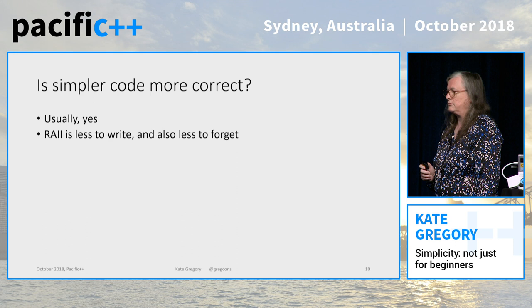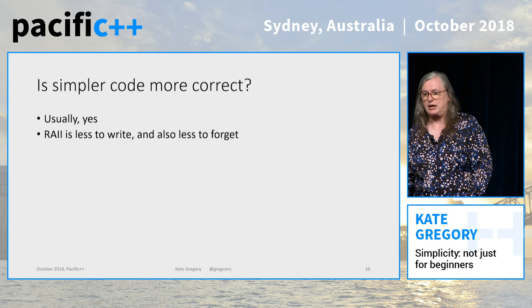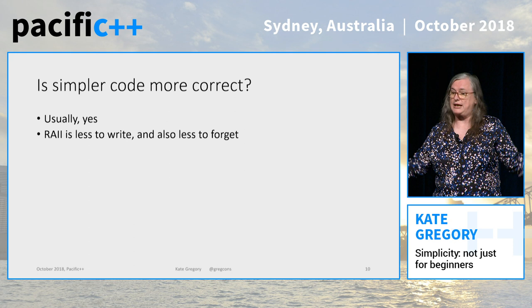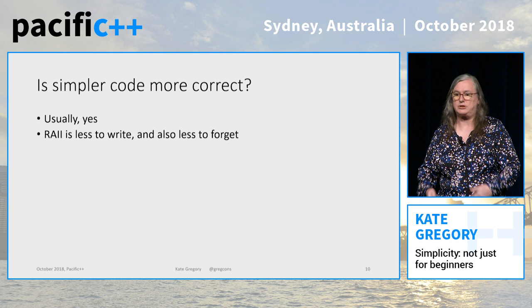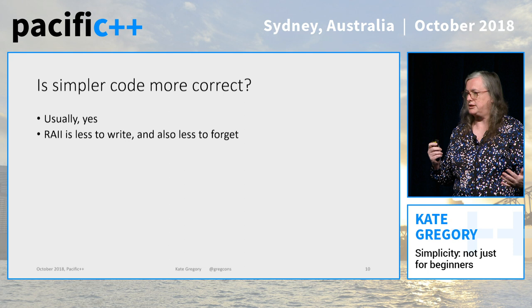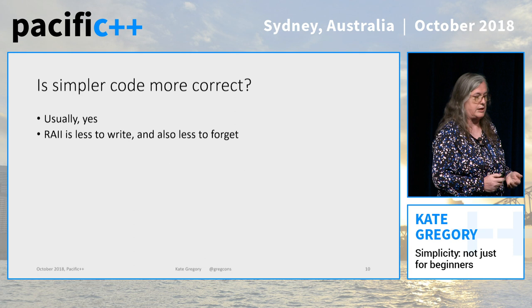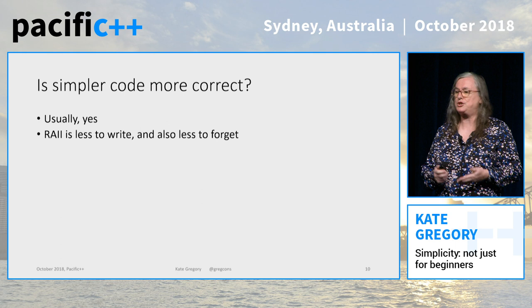But it also means your code is cleaner. Instead of having pages and pages of cleanup in both the happy path and in all your catch blocks, right? You just create these objects that manage themselves. And their destructors close the file, release the mutex, let go of the database connection, what have you. So that the code that remains, the mainline code, is telling that reassuring story. So this is winning on both counts. It's simpler for the people who are reading the code, and yet at the same time, it's more correct because you can't forget cleanup. And I've had some wonderful wins with adding RAII to code bases where there were hard-to-repro bugs that disappeared when all we did was go in and move the cleanup to destructors.